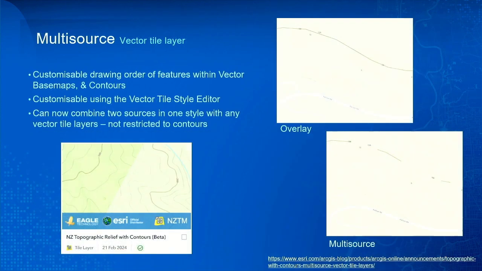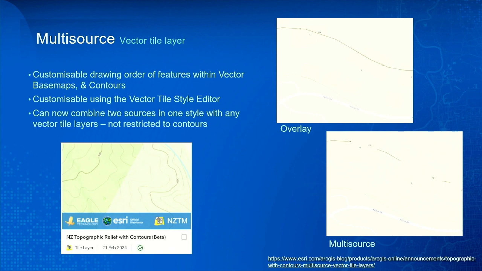What we've done with this one as well is something that we call multi-source layers. And it's something that you can do with your vector tiles as well. So basically, what we've done with this layer is we've created one style layer that is using our base map vector tile data and the contours vector tile data. So in a map you can layer them and the contours will be drawn on top of all of the features in there. What you can do with this multi-source is basically create one style layer and merge the contour layers inside that base map.